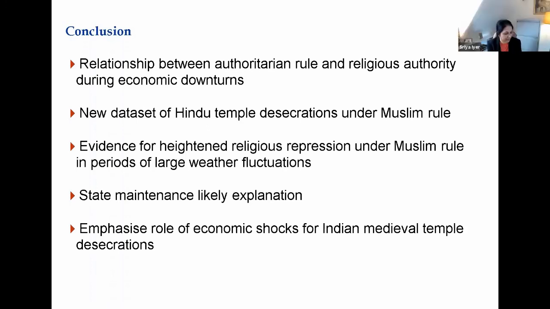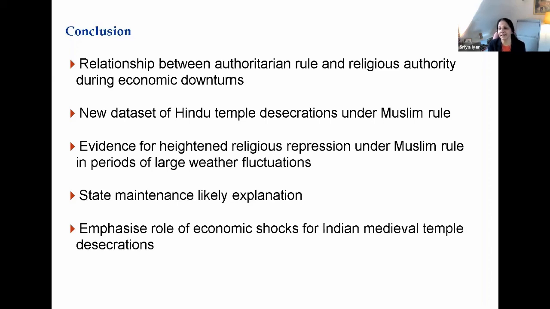So in terms of the sample, yes, we've actually been quite strict with the sample in that we've got the temples that have the contemporary epigraphic and literary sources that are corroborating that those desecrations actually occurred. Now, there's no doubt that the number of desecrations that did occur, or the number of temples, are probably much more. These are the ones that are verifiable.